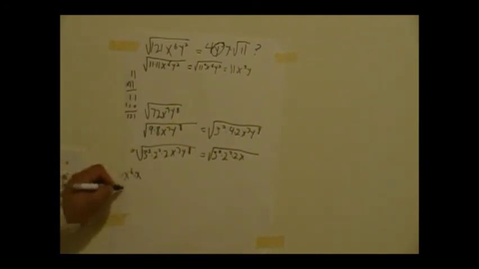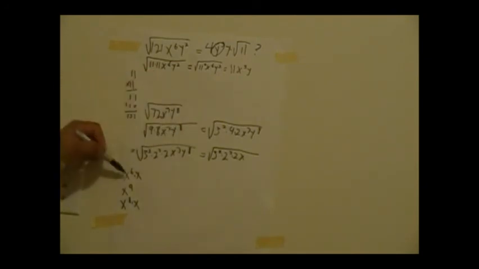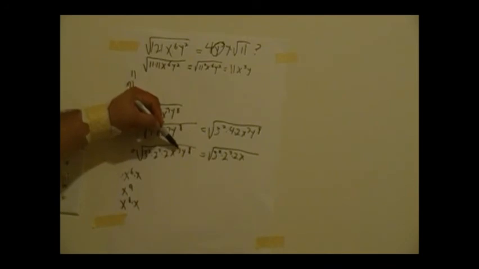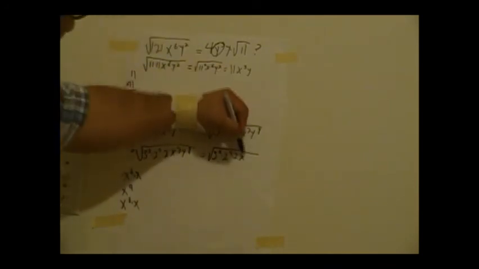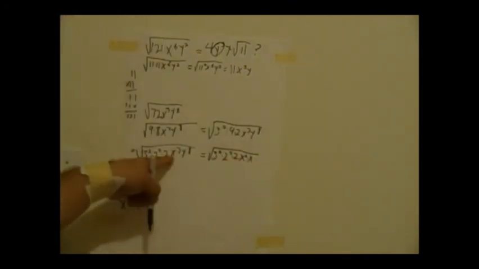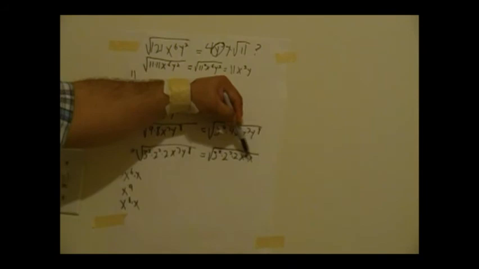Let's say if we had x to the 9, we can just rewrite that as x to the 8th times x. This works for any odd power, trust me. So if we have x to the 7th, what's 7 minus 1? 6. So it's going to be x to the 6th times x. X to the 6th times x is x to the 7th. Why? Because remember the product properties? We can add the two powers together, that's going to get 7. And then we have y to the 8th.